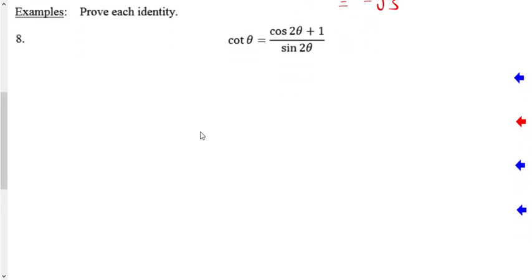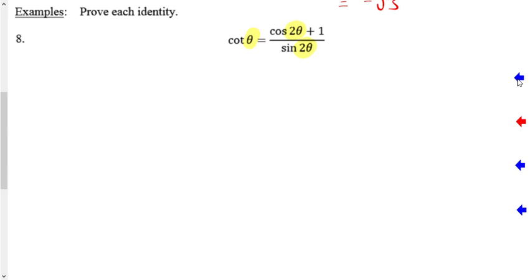Again, we're going to prove an identity. Whenever we have an identity where on one of the sides I have cotangent of just an angle, theta, and somewhere else I have 2 thetas, I want to replace these trig functions with the double angle with their identity, so that I'll only have thetas, not 2 thetas, inside my trig functions. So that will be my first step.